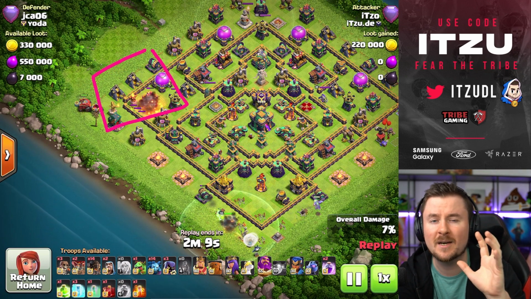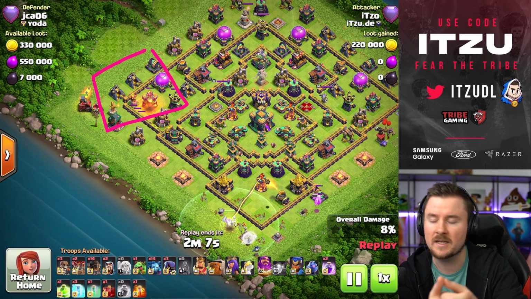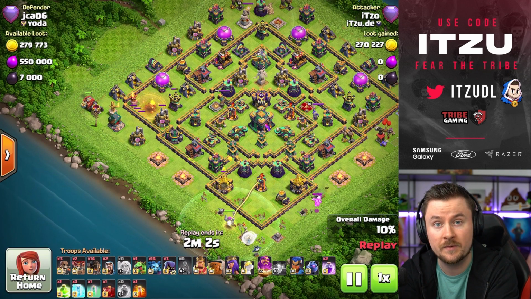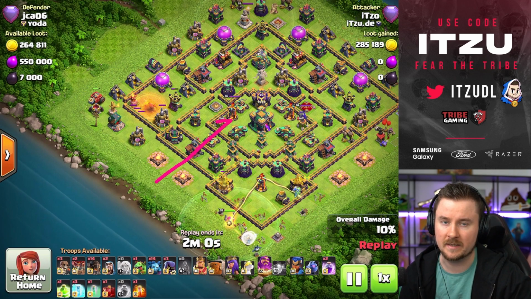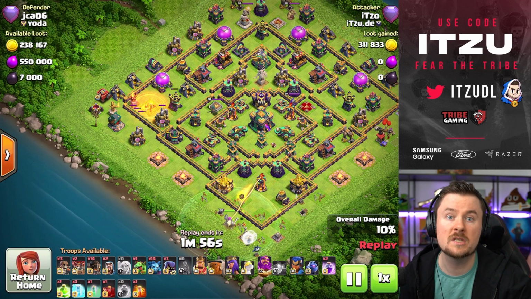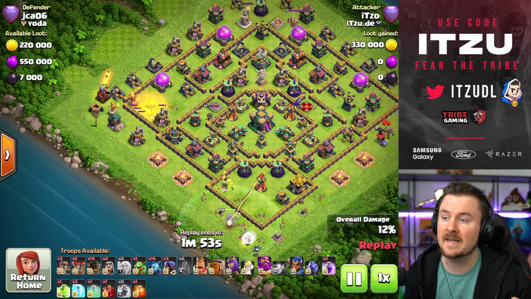It's not about taking down a huge value, okay? It's not about trying to find the perfect spot where you can take down the Eagle, all the Scattershots, all the Inferno Towers and everything. No, it's all about pathing, really. It's all about creating this pathing so your push with your heroes is going to go straight into the core. That's what this is all about.